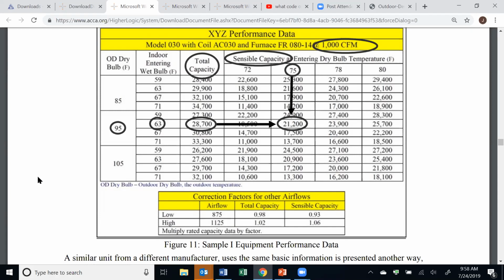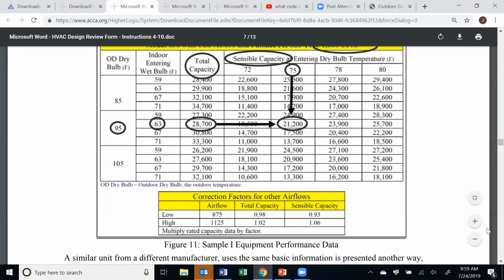And this format's pretty typical of how manufacturers will present it. They'll say, here's the total, and they'll either have a sensible value next to it, or they may have a percentage. And they'll say the sensible heat ratio is 0.8. And so you'd multiply 0.8 times that total capacity, 28,700.